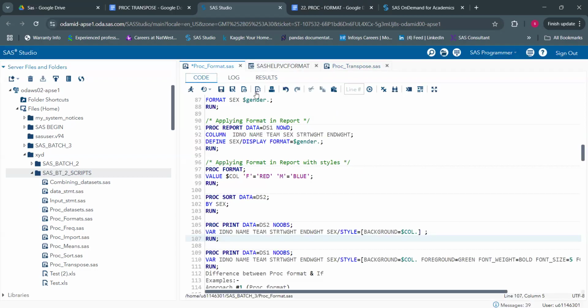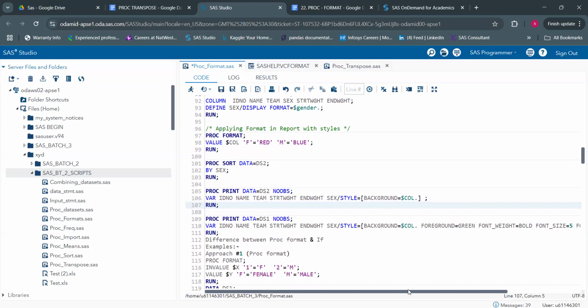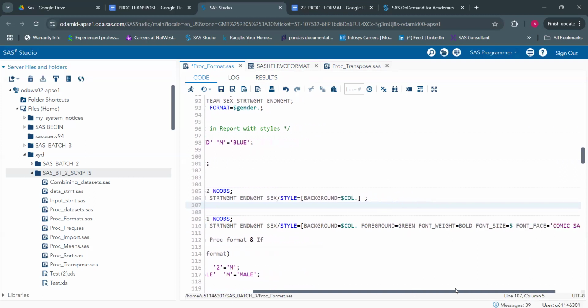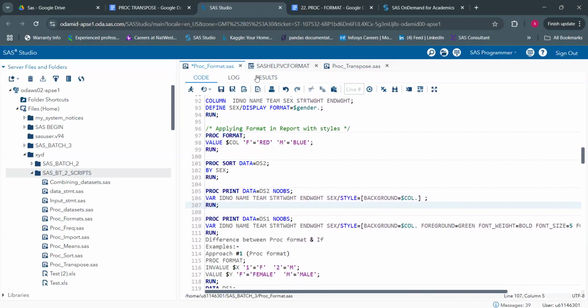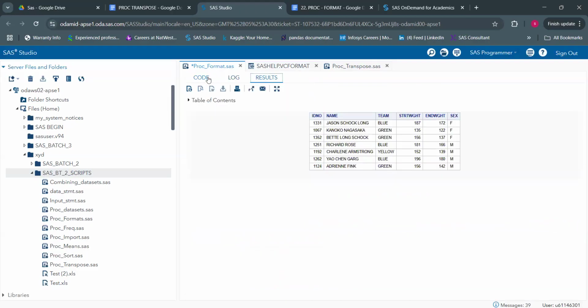Yeah, blue, green. Okay. Background style. I don't see the style here. Just a second, we'll just see this one.